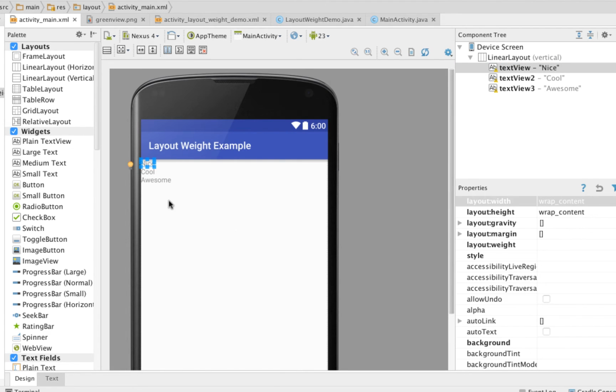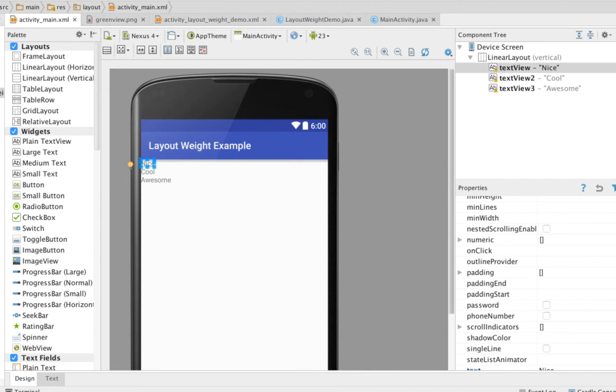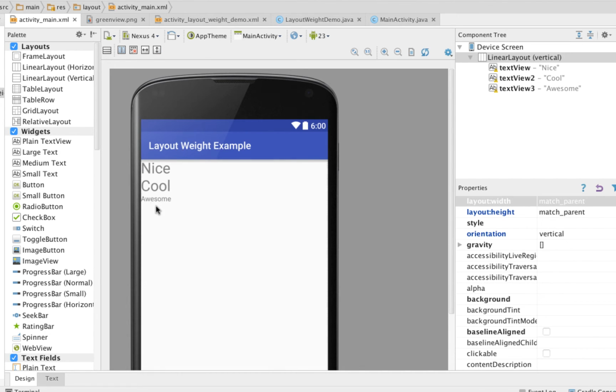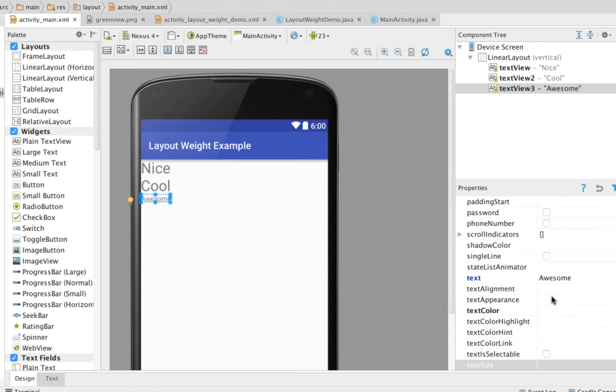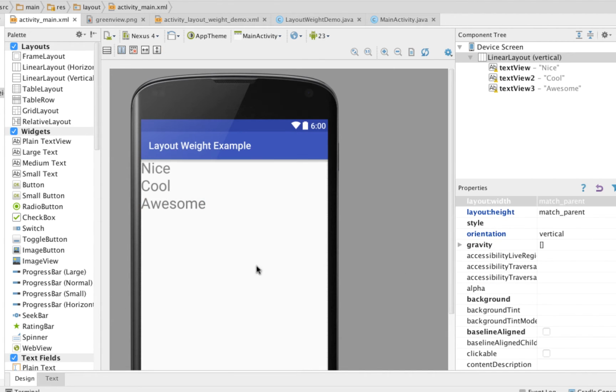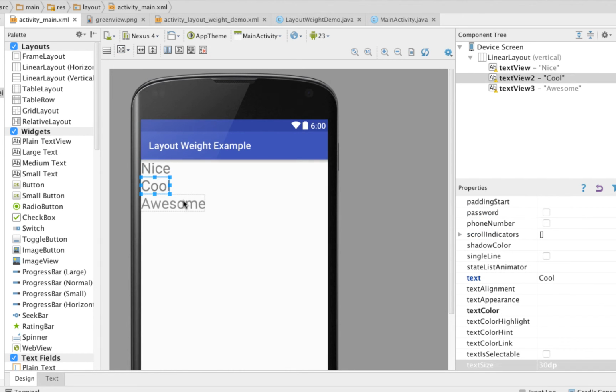Let's increase their text sizes. Let's make them 30. So here we have three text views with the values nice, cool, and awesome. They are arranged in the vertical order.